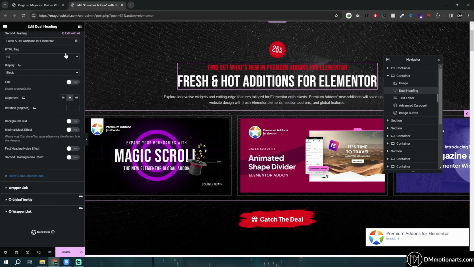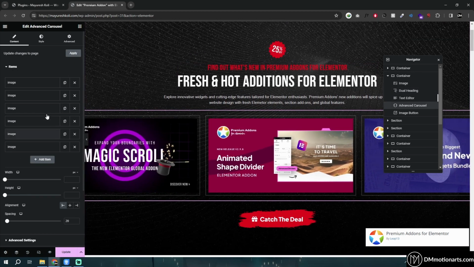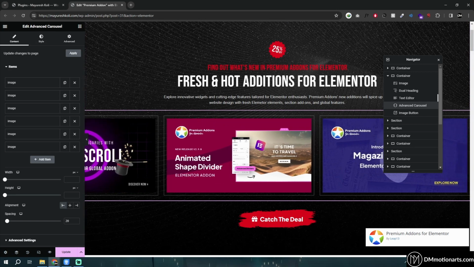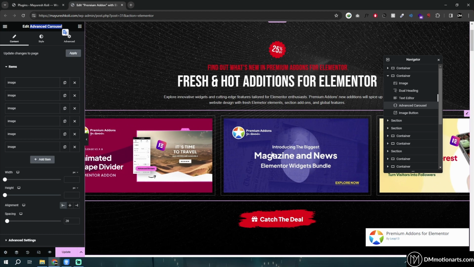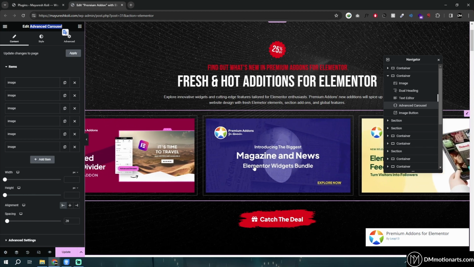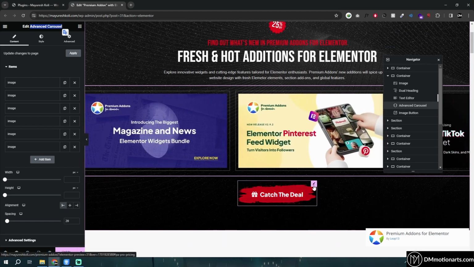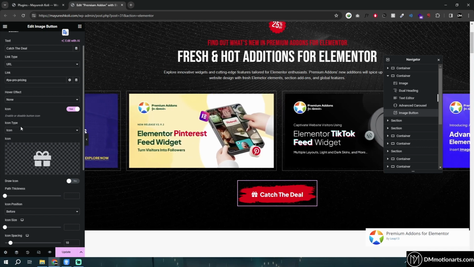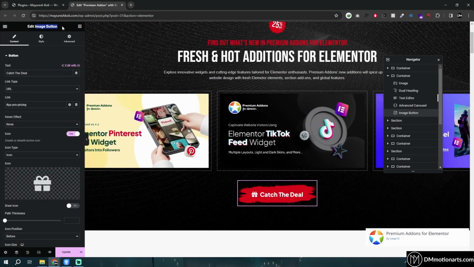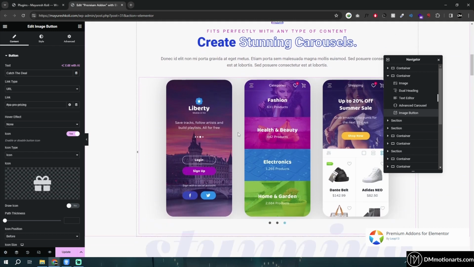So one of these is this carousel thing. Basically these are just images, and if you add the advanced carousel widget by Premium Add-ons, it will basically just add this marquee effect. Basically you can make it go from right to left or left to right. There is the button option. In this button you could basically add an icon, and then you could add an image. It is called image button. Again, these are not provided in Elementor Pro, but let me show the best one.